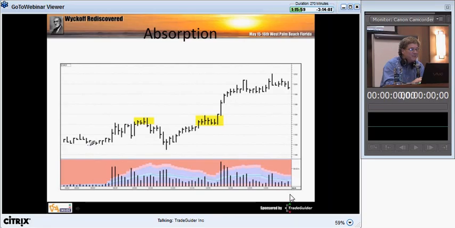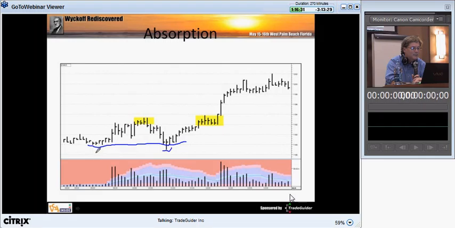A spring, for those of you who may not know, and I'm sorry I'm drawing this, it should be a straight line here. A spring, especially in an uptrend, is a really wonderful trade. As Gary Fullett says, you must take that trade, and I agree with him. It's one of my favorite trades, and I know it's one of David's favorite trades. A spring is price coming down, dipping below a support level, as it does here.